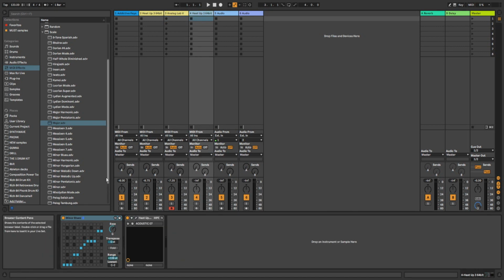The last one you might use is minor blues. It's like the blues scale. I put G here, I like the scale, and let's play something.